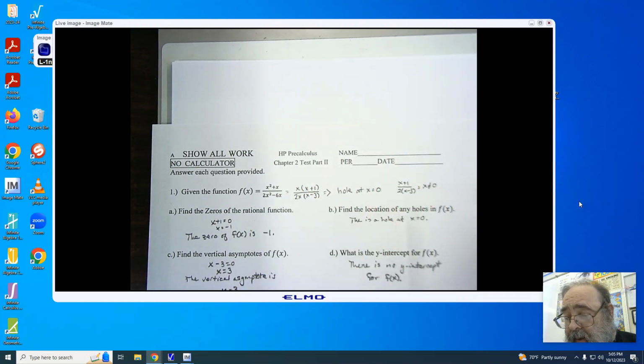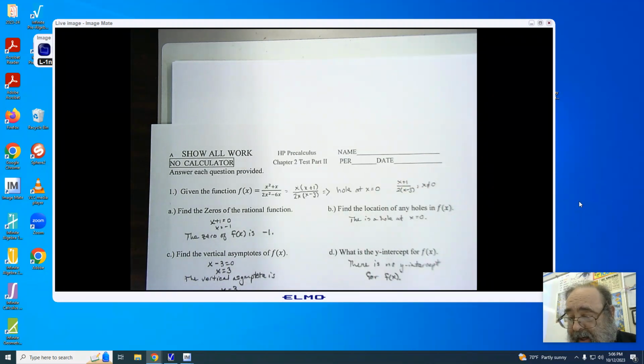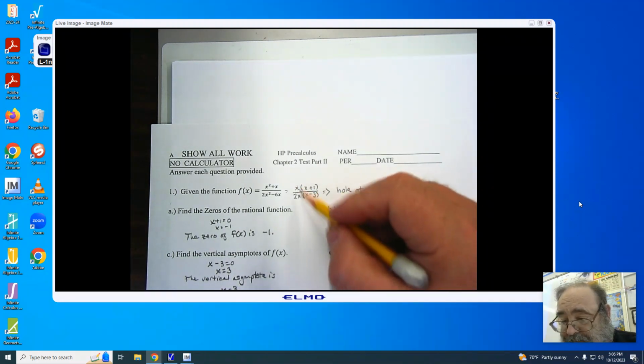Now, please remember, if ever you want to write the equation without that x, that's the common factor, you have to include the restriction in the domain. If you don't, they are not equivalent, and you're doing something wrong. So always remember that if you decide to write it without that limit in it, or without that x.